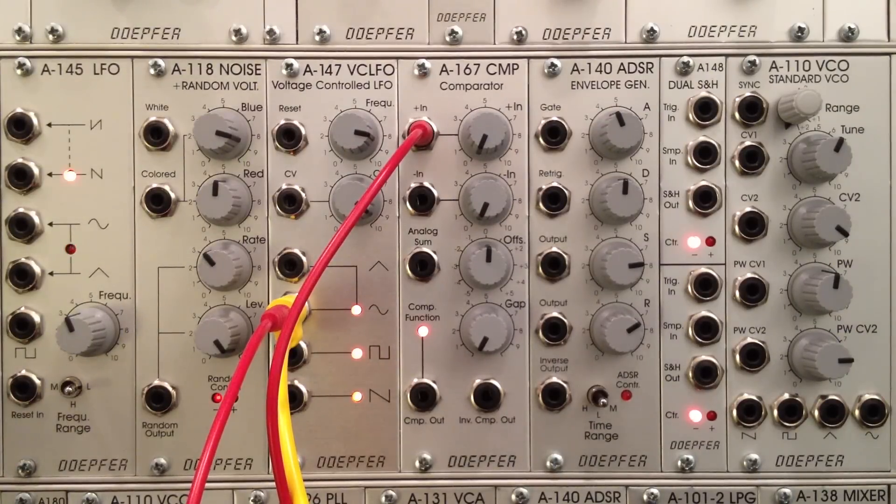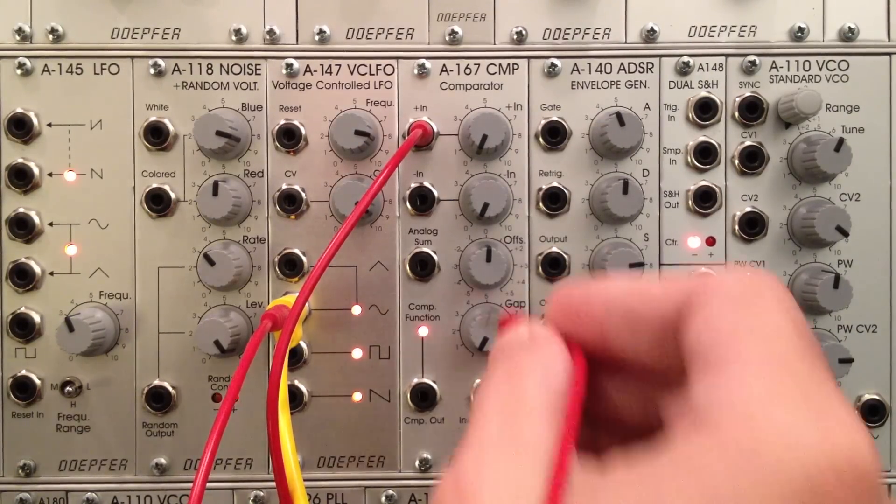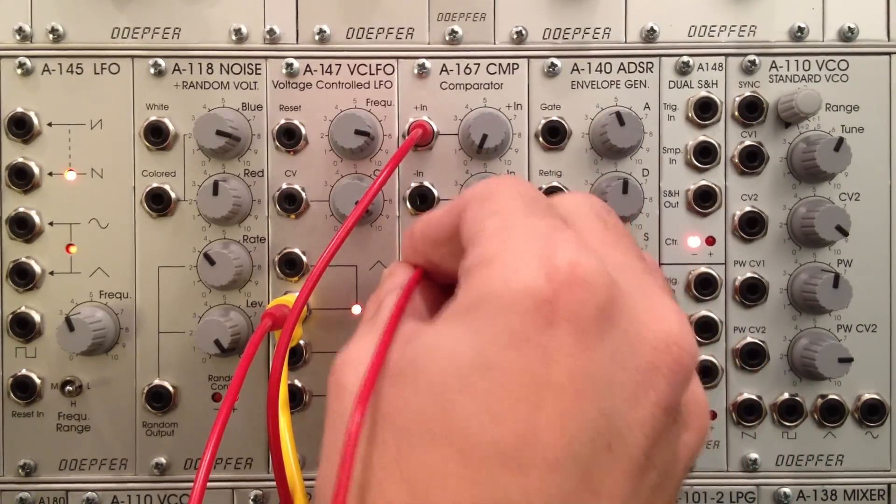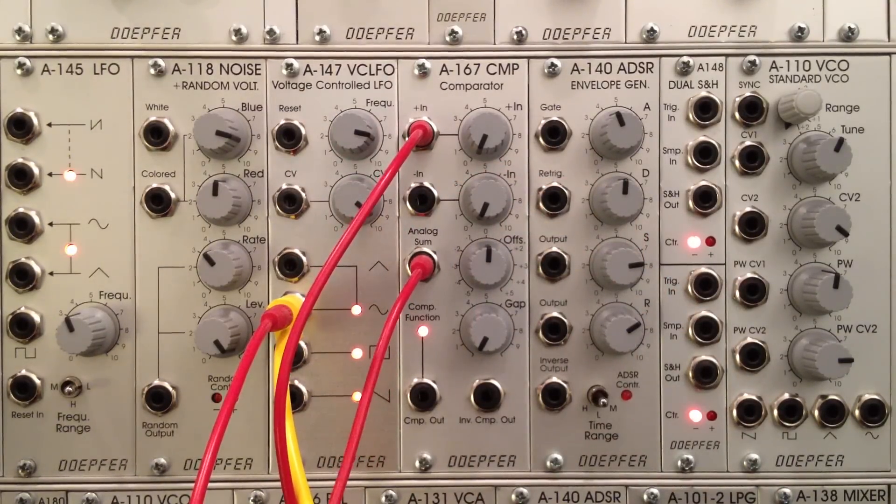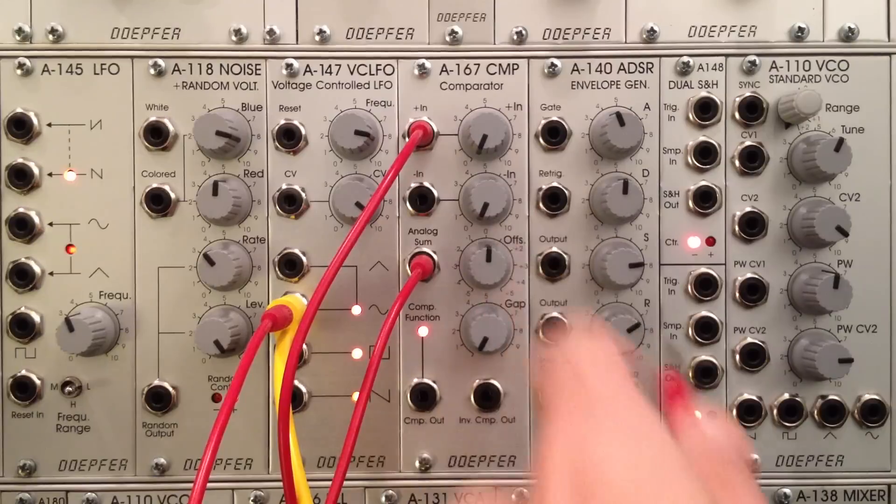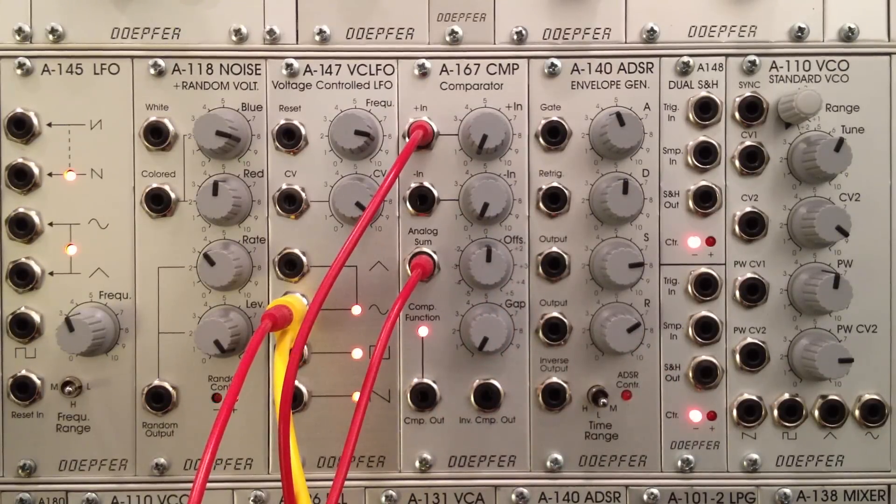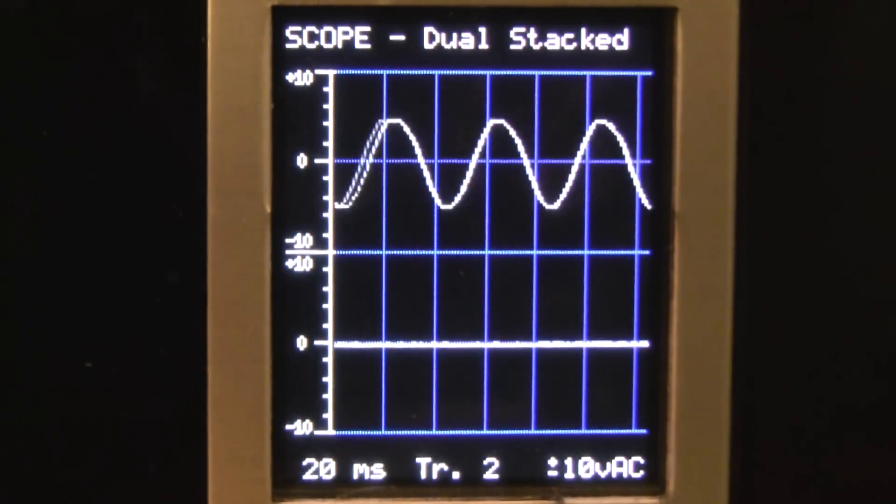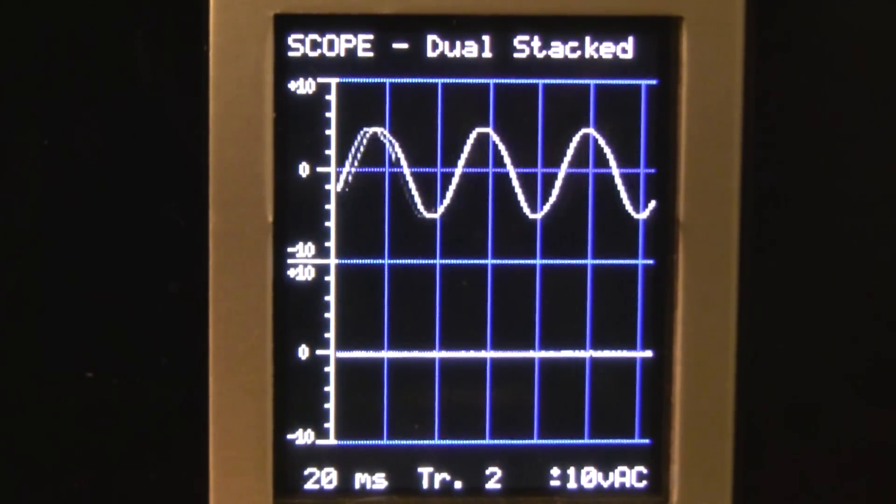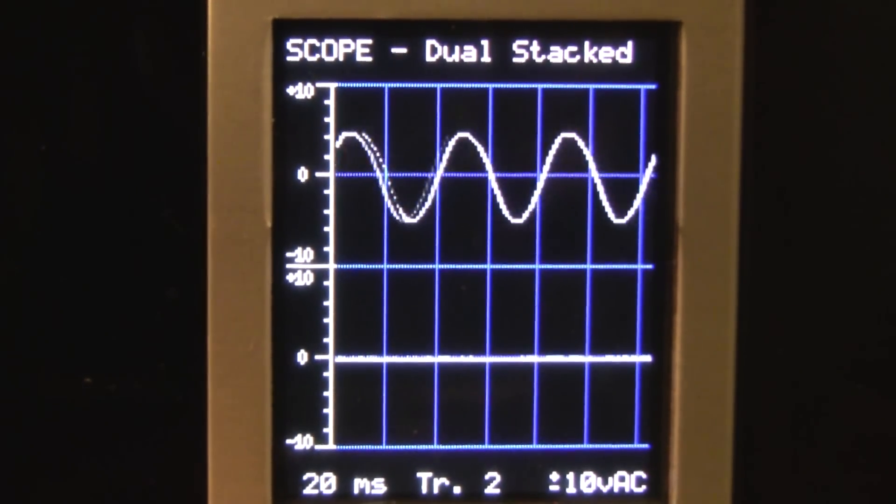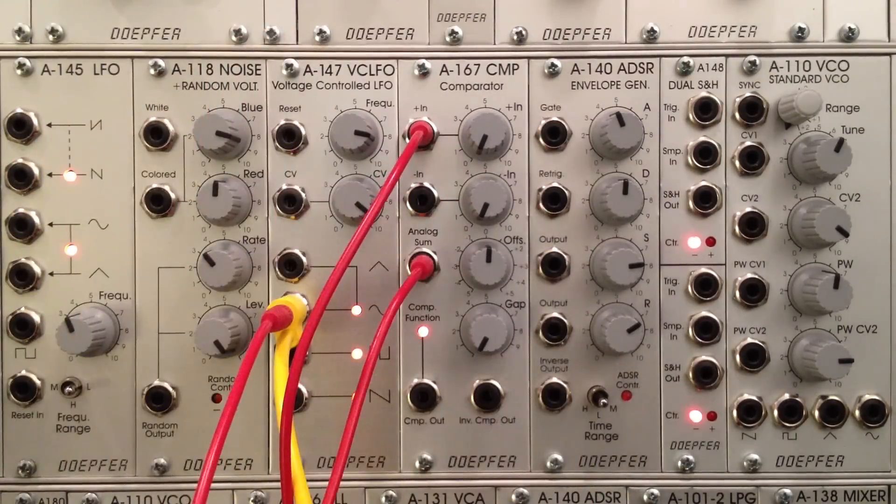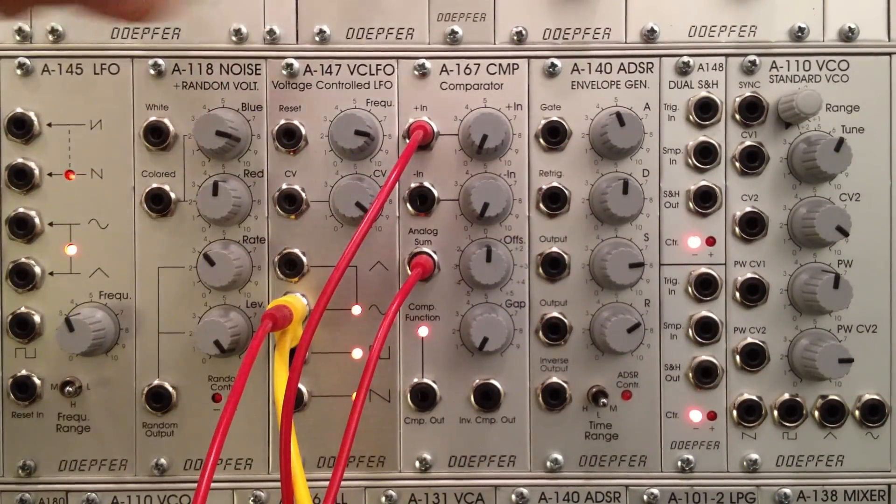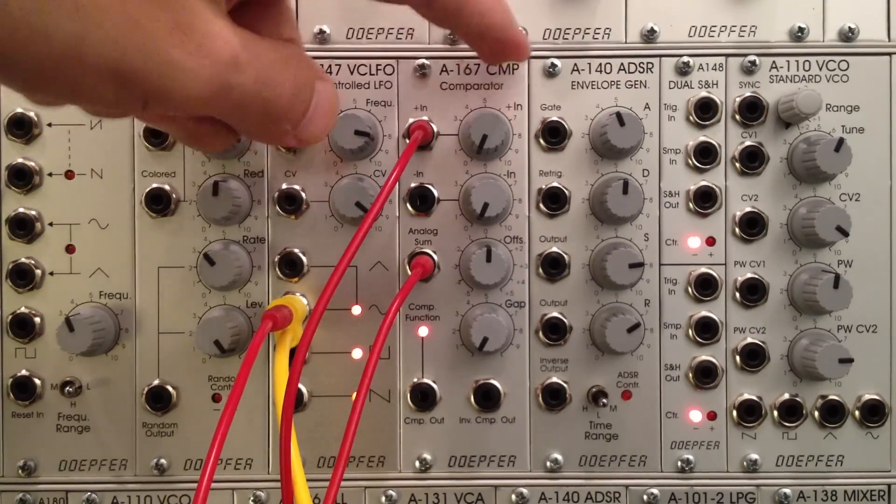And then I'm going to go out the analog sum over here. There we go, make sure it's all the way in. There we go. And then my offset is to zero, okay perfect. Now I'm going to go back over to my oscilloscope and I'm going to patch into the lower input. There we go. I think maybe one of my cables is not all the way up. Okay, now that's what I expect because this is actually all the way down.